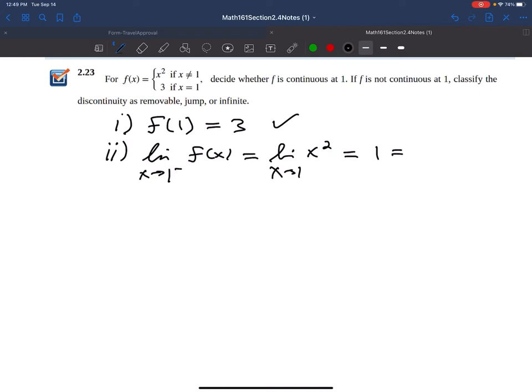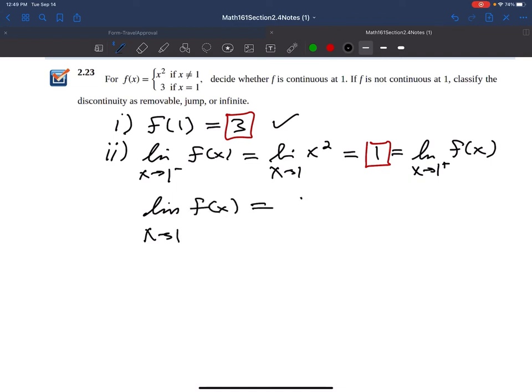But that's also the same limit from the right, isn't it? Because it's the same procedure as the right. So the left and right hand limits are equal, and they both equal 1. All right, so I'm going to underline what these equal. So the value of the function is 3. The value of the limit from the left and the right is 1. So that implies that the value of the limit in general, since the value of the left and right hand limits are the same, is 1.